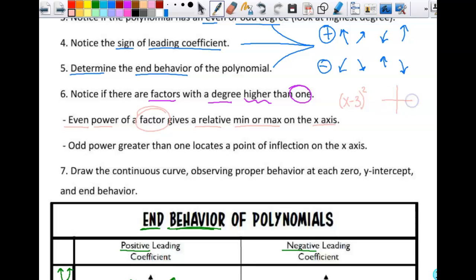So it could look something like this. Right here, this is a relative minimum, and it's on the x-axis. It just hits the x-axis and goes back the other way. It could come up from underneath also. So, yes, it's a relative max or a min, but this causes what we will call a bounce, because graphically, that's exactly what you're doing when you're sketching it. You just bounce off the axis and go back the other way. In technical math terms, that is where it is tangent to the x-axis. It doesn't pass through, but it's tangent.